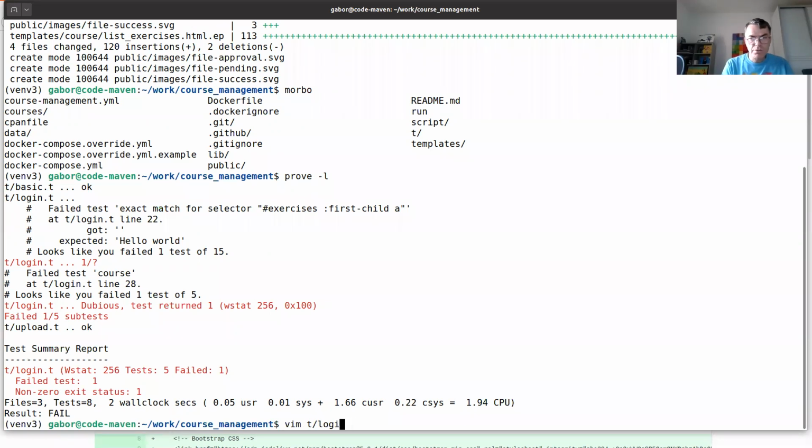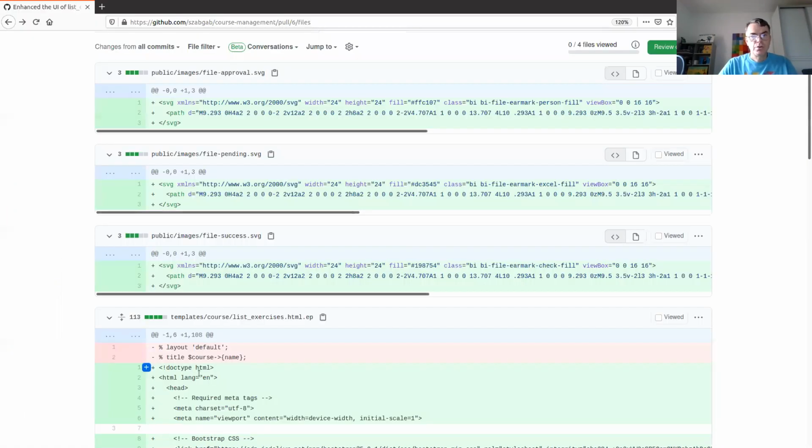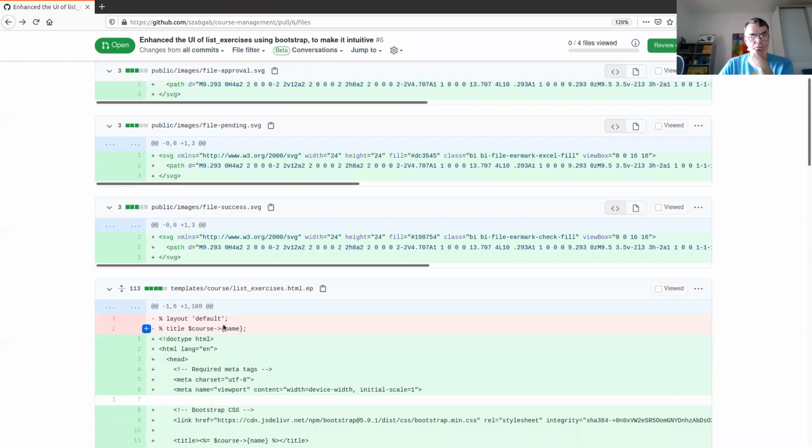So I was under one of the exercises. Why are we expecting hello world? That was one of the exercises that was supposed to be displayed. Yeah. So the layout default.